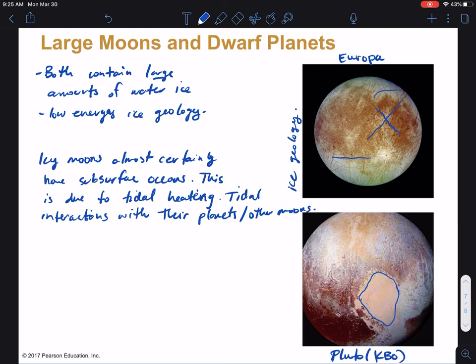Some from observations, but mostly because there's no source of heating for these things, whereas Europa, these moons, they're in systems around giant planets. There's multiple moons there, and so these things are all interacting with each other through gravity. Because of these large oceans, these moons are a good place to look for life.